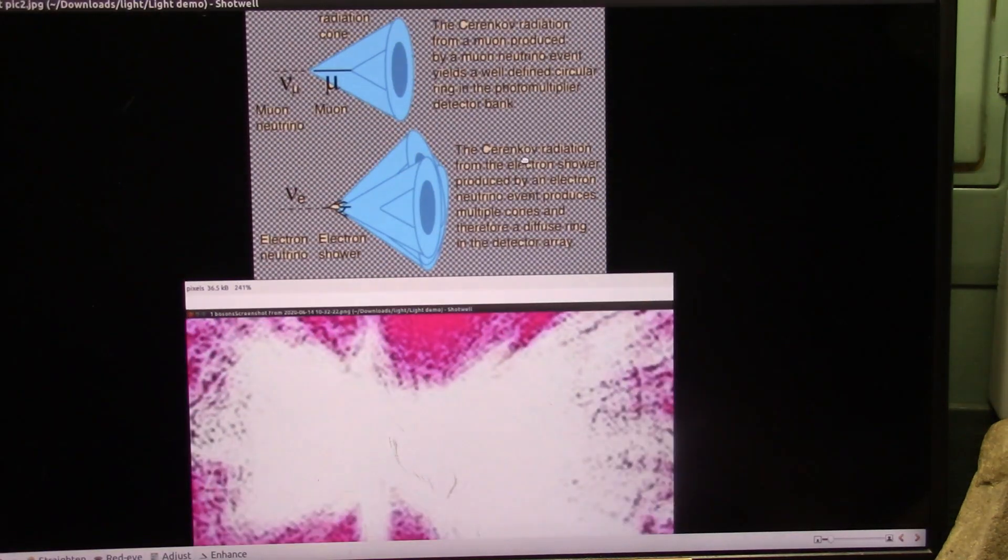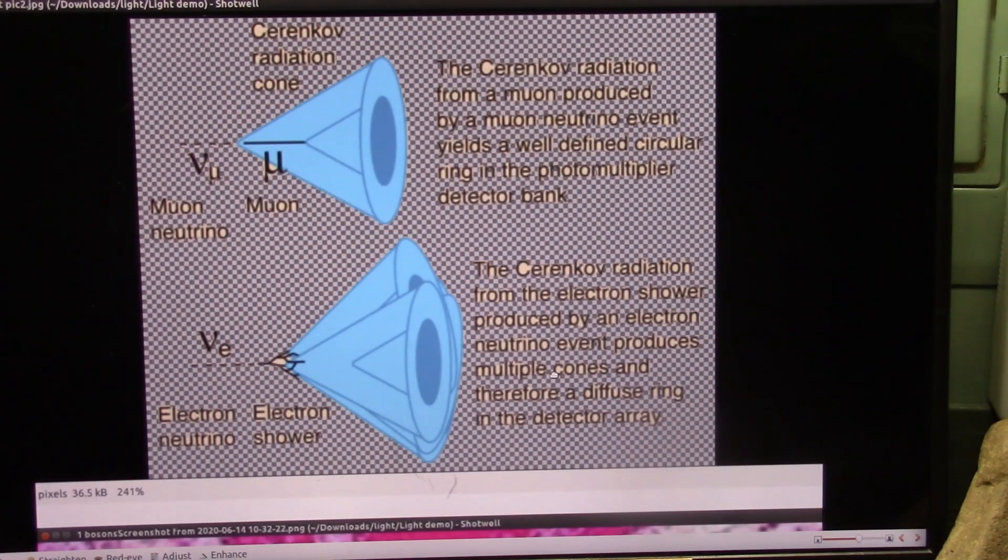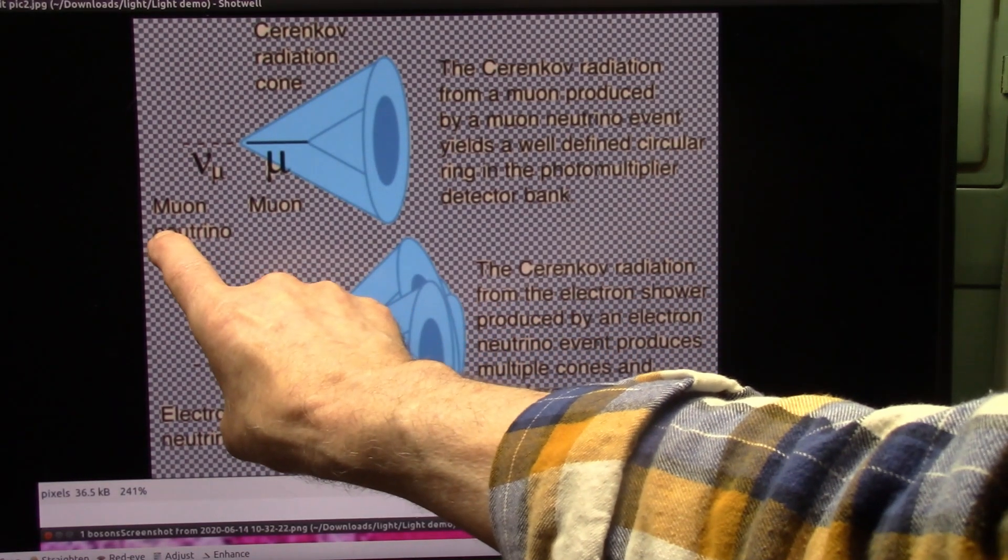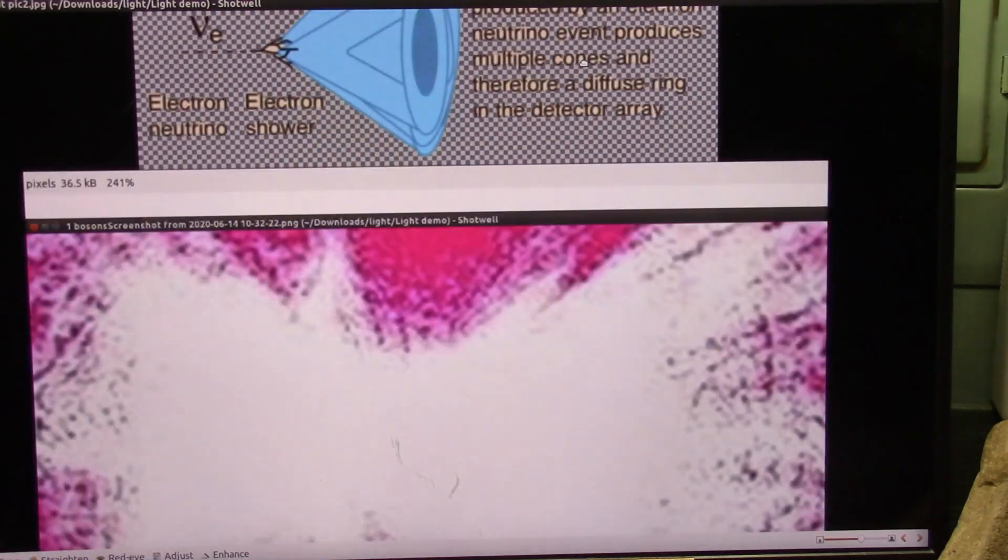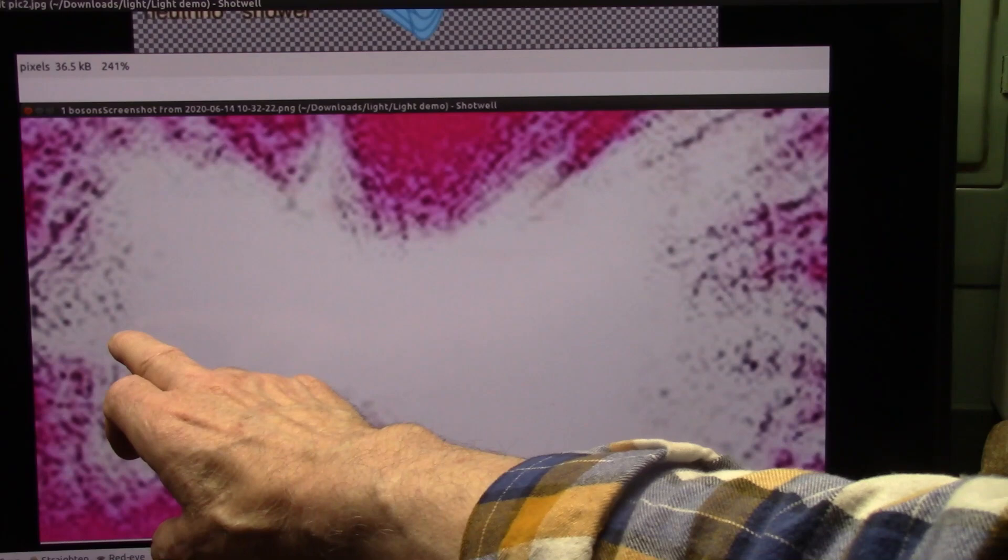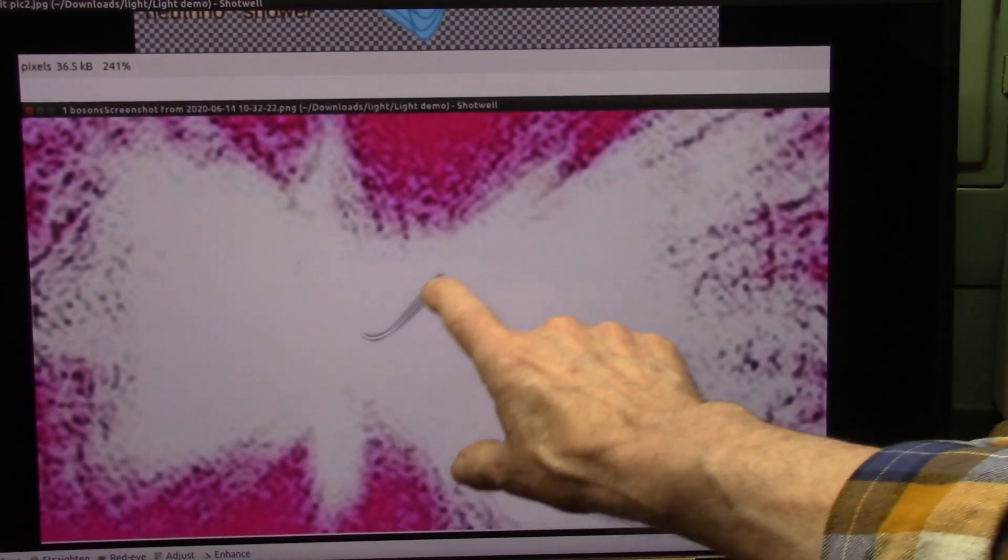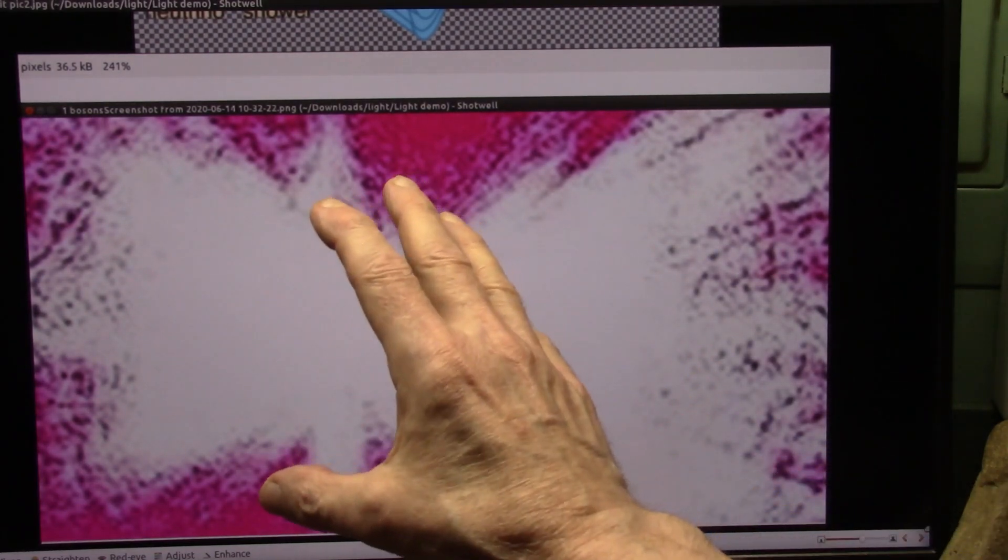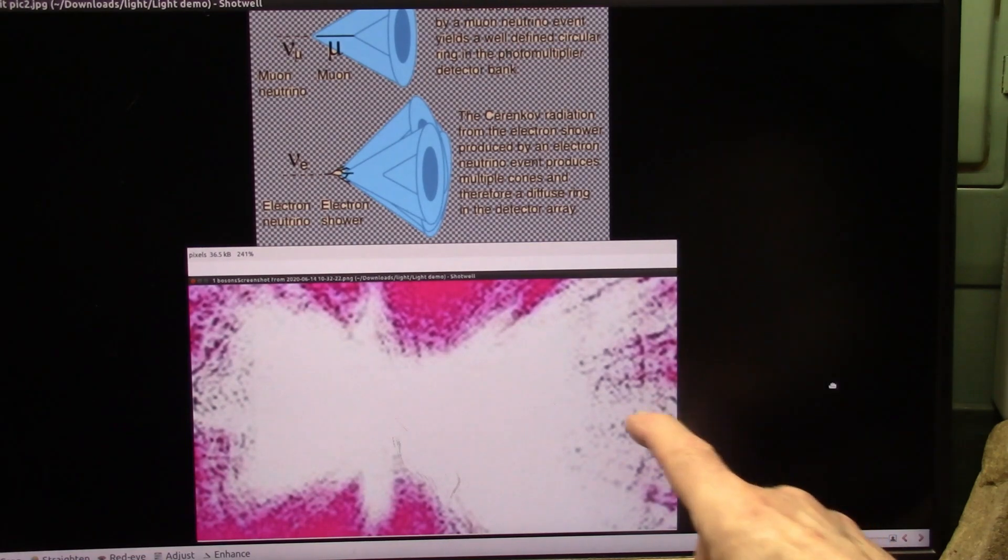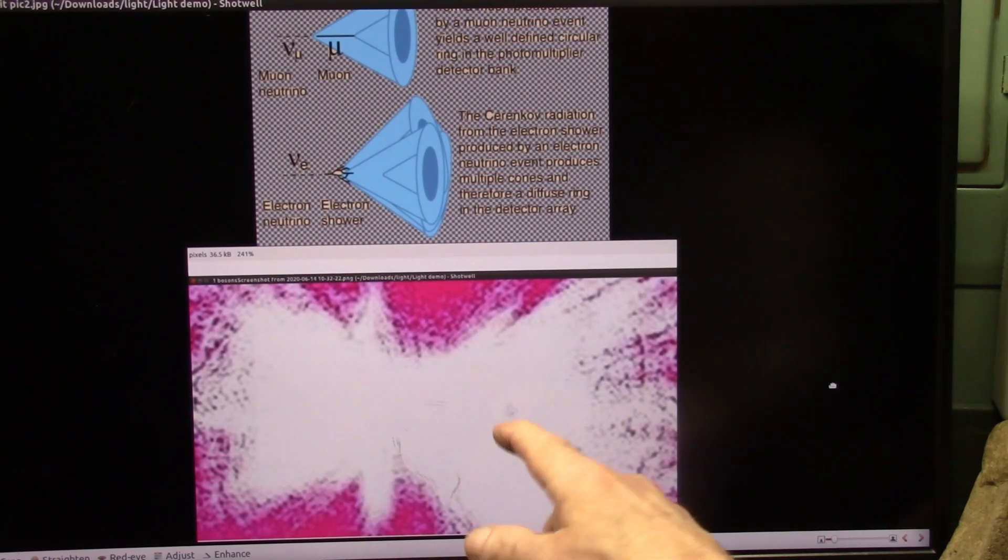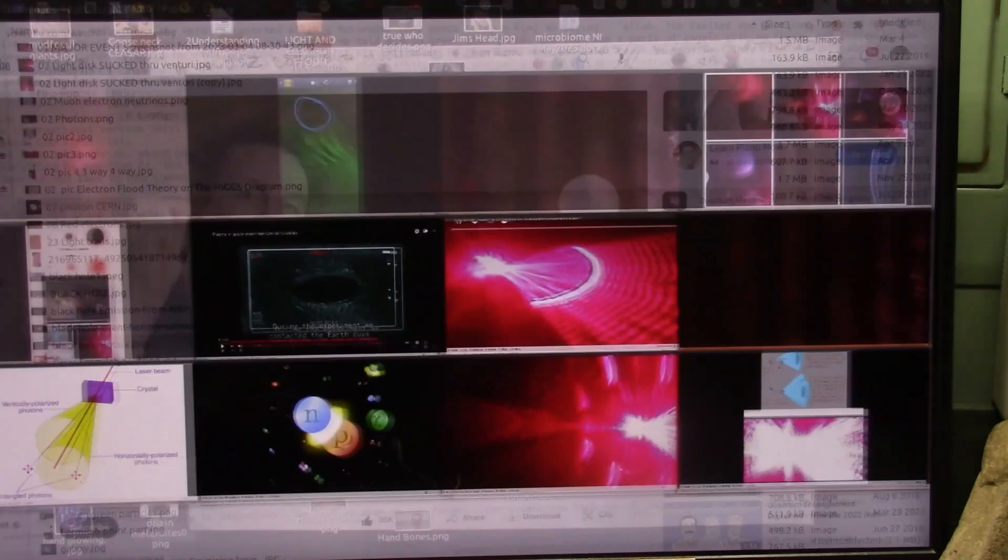Let's look at another instance. This is Fermi Lab or CERN. It shows the black ball and the white ball together, which is the electron neutrino of the white ball. Turns into a shower, a white shower. The black ball just stays the black ball. They know that. It's called a sterile muon. And that's what we have here. At the venturi, the black balls left. And they stay the same size. They never change size. They are the concussive part. And they are hammering this white through that venturi. And all you have is white hair. No black is allowed through because the venturi is restrictive enough to keep the black out. It can't get through. And it squirts that white out of there, and then they come right back. If you think that the black and the white one here that was attached and the black one jumps over there somehow and gets back to the white one that came through here, I can't imagine that. That's just not possible. So that rules for me, it rules out entanglement.